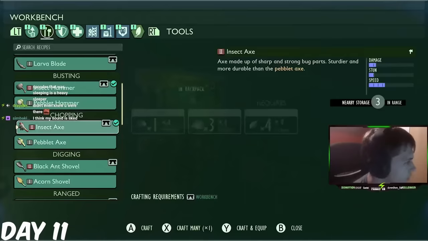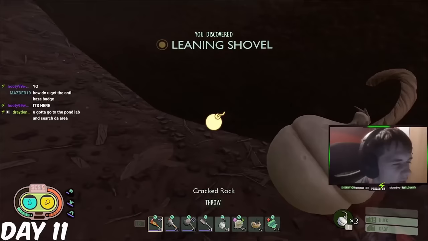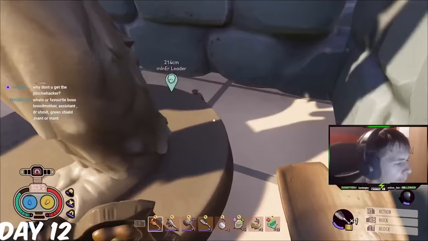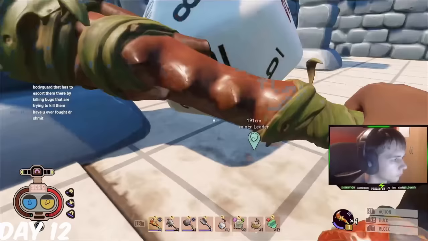Thanks, Obsidian. I crafted myself a tier 2 axe, and then collected all of my loot. I used a bomb to knock down the leaning shovel. I also managed to unlock tier 1 of Chopper. I used my tier 2 hammer to break the cooler box, and then grabbed the crusty roly-poly leggings from within the maze. I used my red ant club to roll the 20-sided dice, unlocking tier 2 of Coupe de Gras.